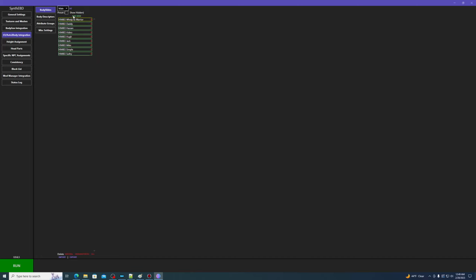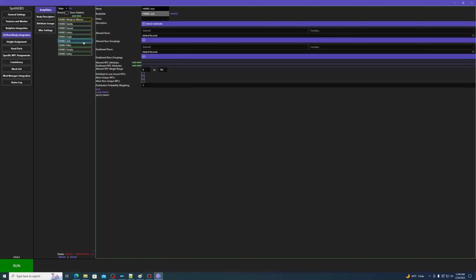You can see that the Himbo default body slides have a green border, but the custom body slide has a yellow one. This is because SynthEBD needs a description of how the body slide looks. SynthEBD comes with built-in definitions for the default body slides, but you'll need to annotate those definitions yourself for any additional body slides that you install, or use the purple import button at the bottom to read in those definitions from someone who has already annotated them.